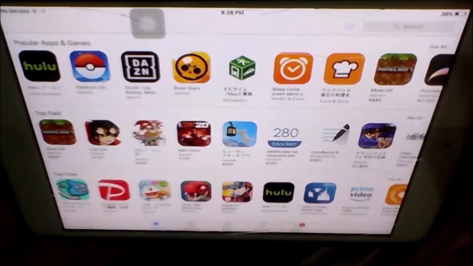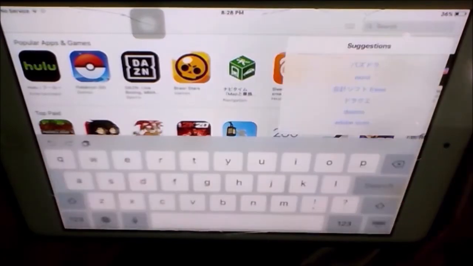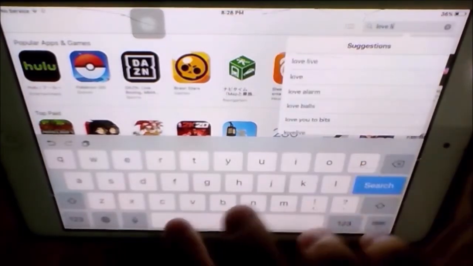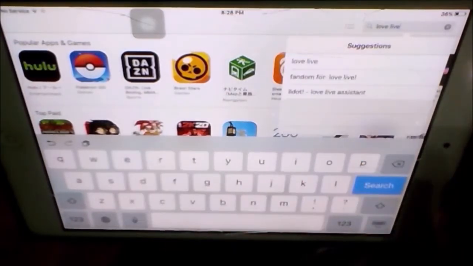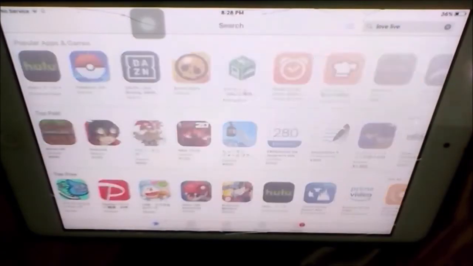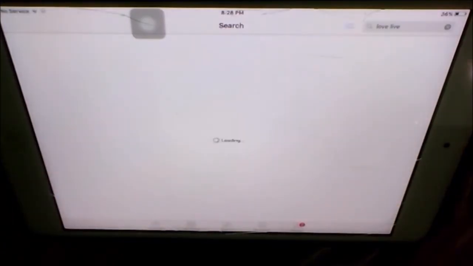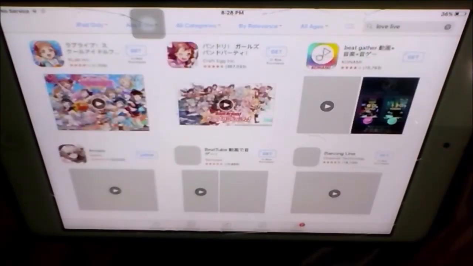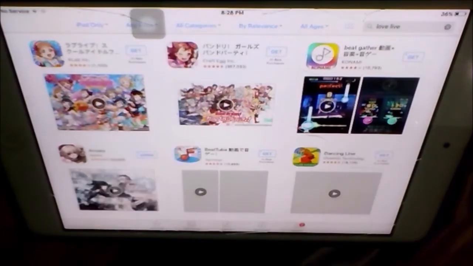You're just gonna go to the search box, and all you have to do is type Love Live and search, and it's still loading, and it has Love Live, it has BanG Dream! Girls Band Party in Japanese version now.